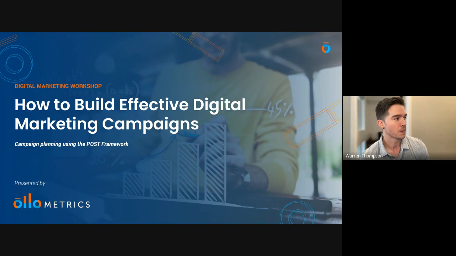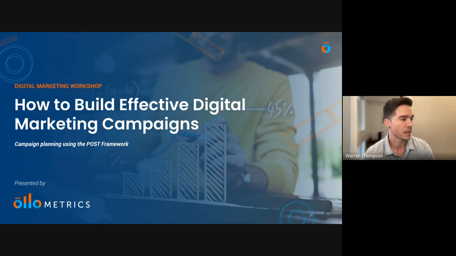So this workshop is something that we do with a lot of our clients. We titled it "How to Build Effective Digital Marketing Campaigns," and it's at Ollo Metrics. It's one of the things that I think makes us a little unique in the agency space, is that we often are helping our clients to work through these campaigns and have a certain framework for them. And we've seen a lot of positive success because of it. So that's what we're sharing with all of you guys today.